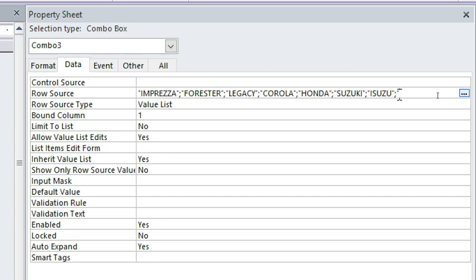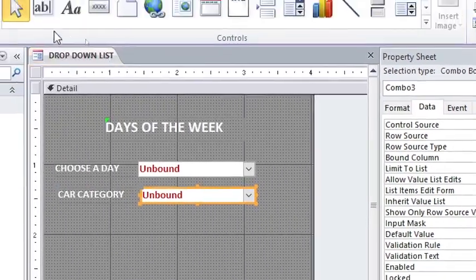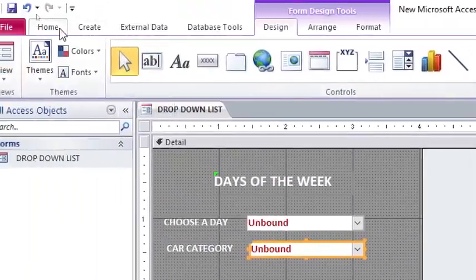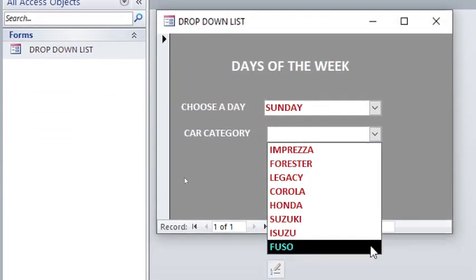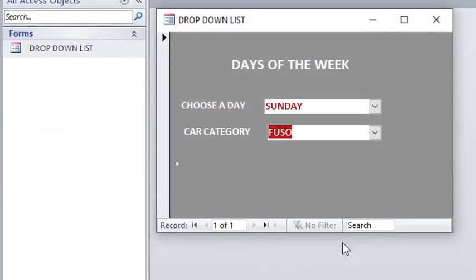For example, we can add something else like fuso. If I save that and go to view, you see now I have added the fuso here.